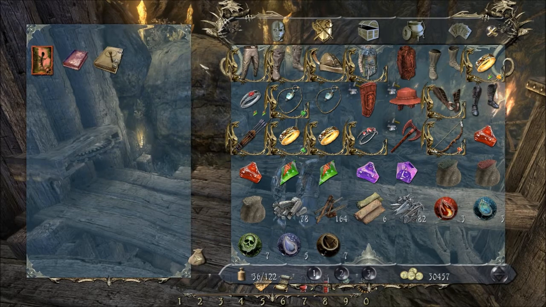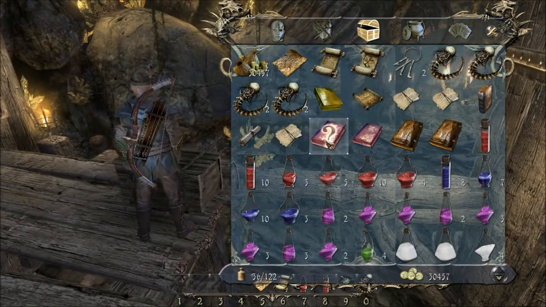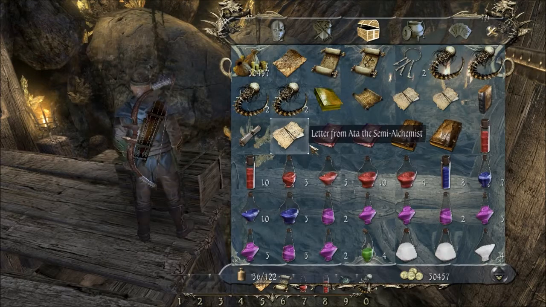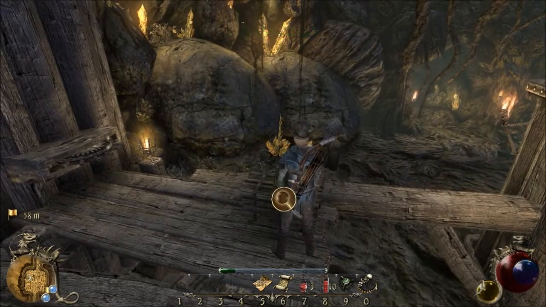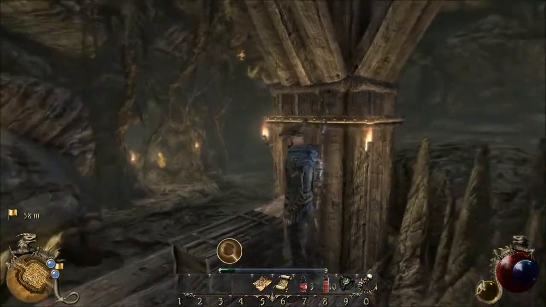Necromancy, a journal. Well, something to read. The book is in pieces. There are, however, a few certain pages left untouched and clear to read. From what you can deduce, it's a journal of someone here in this very cave. Well, duh. It's not like he lives in a city and just keeps his journal here for convenience.